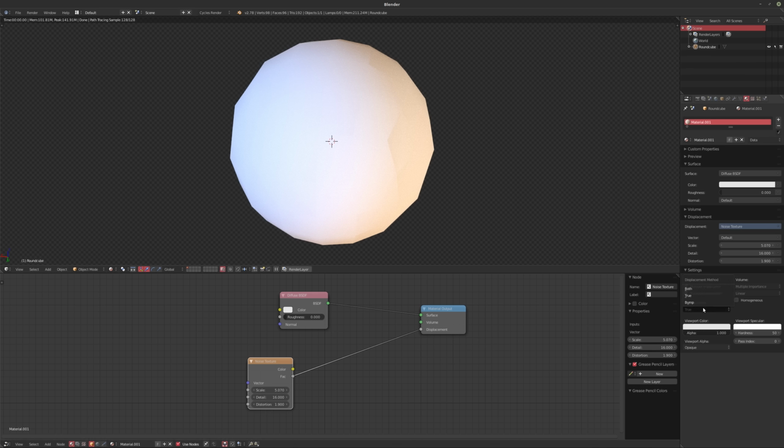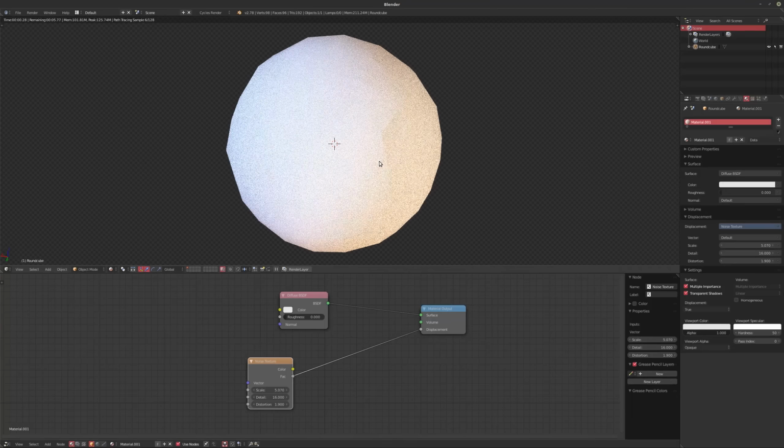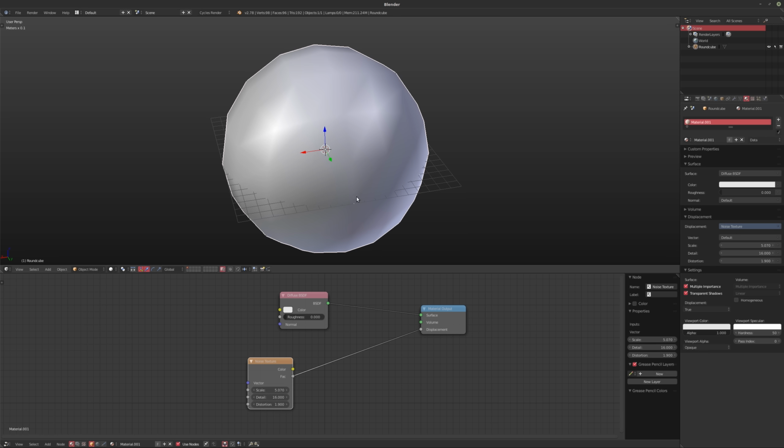So I've set this to true, which means it's actually going to use this noise texture as a map to subdivide the round cube and actually displace out the geometry. Now I've noticed that if you just set it, you have to reload the render and you'll see some stuff is happening, but not really that much. Now there's a few reasons for this. One of the first reasons is that we have a very low poly count on the round cube.